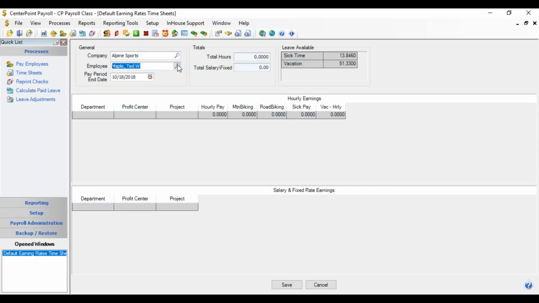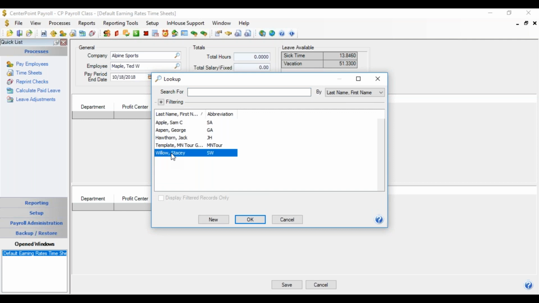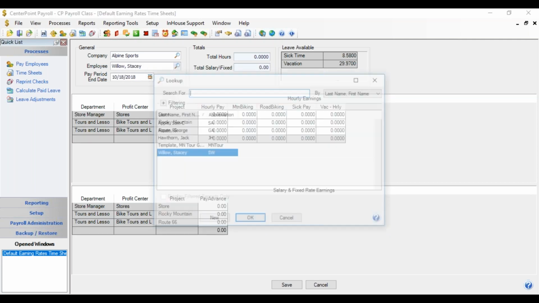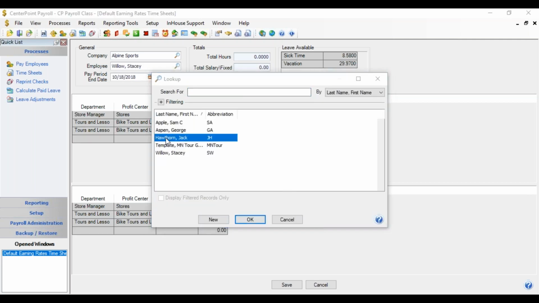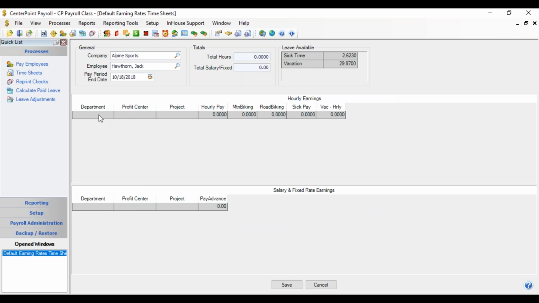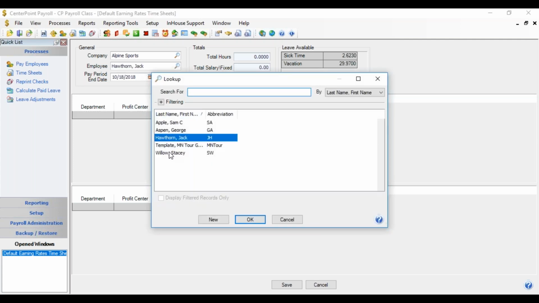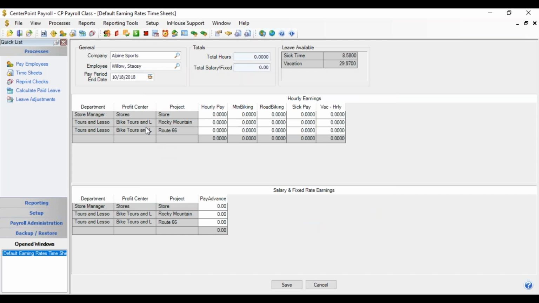And we're going to select the employee that we set up. Notice, I'm going to go back one more time to a different employee. Notice that this is gray and not able to put in anything. That's because there hasn't been a setup done for this particular employee. But now we're going to go ahead and fill in the employee that we worked at.